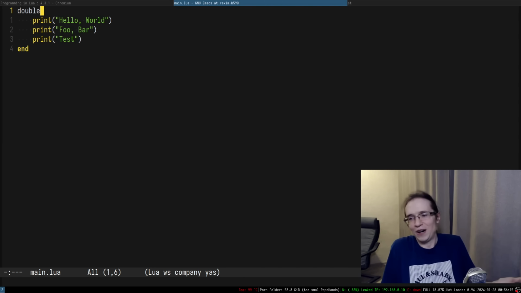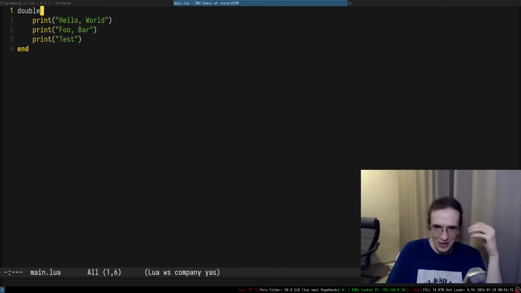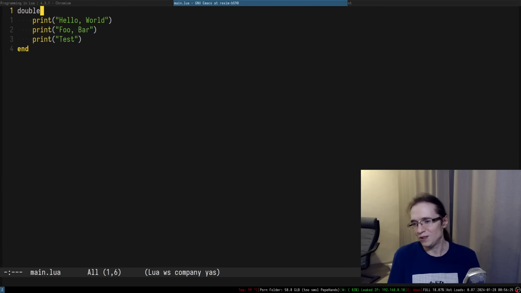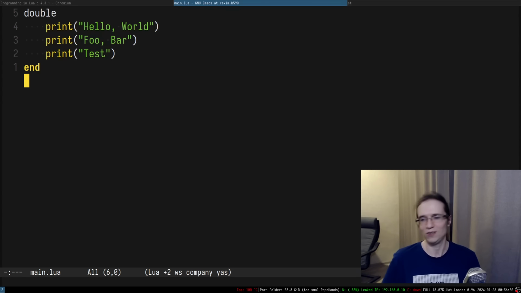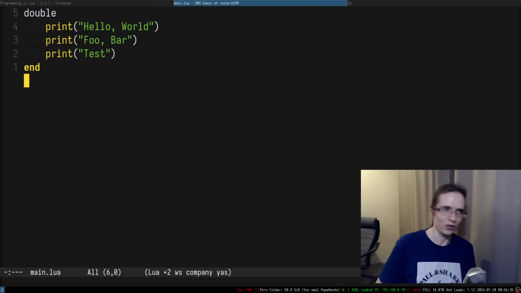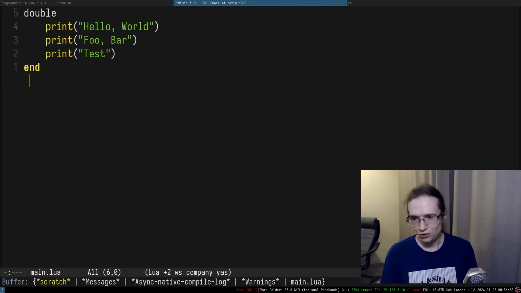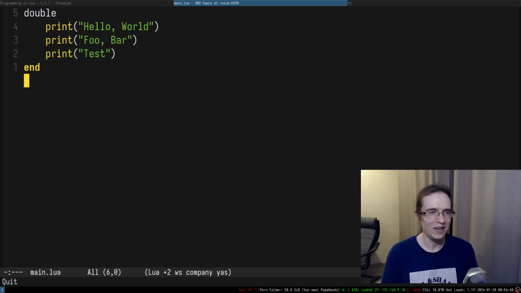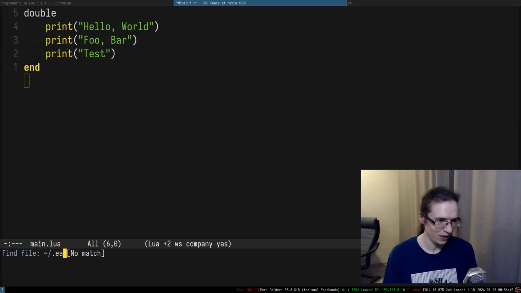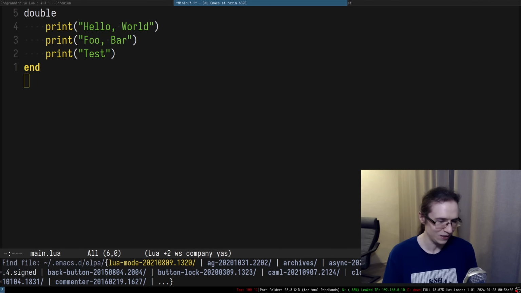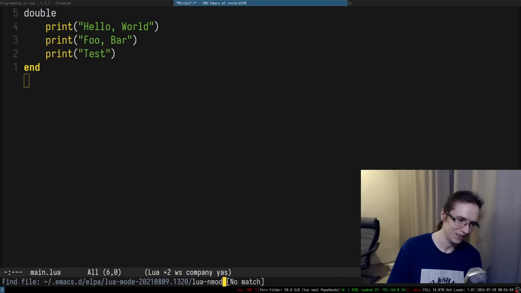Because that's how the simplest highlighting works. You have a list of keywords and you just highlight them differently. It's that simple. Oh my god, bruh, that is bad. I don't want to do anything with that, honestly. So, when the language is less complex than LSP, it's not even LSP, it's just an extension. It's not supposed to do anything except highlighting and indentation and stuff like that. It's bad. Bruv, it's bad. Straight up.